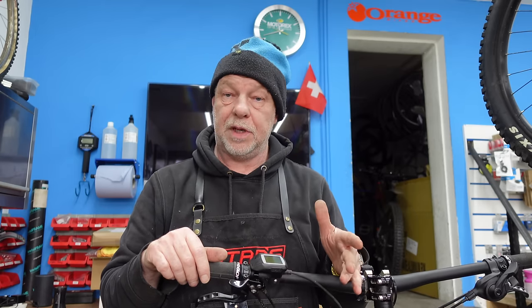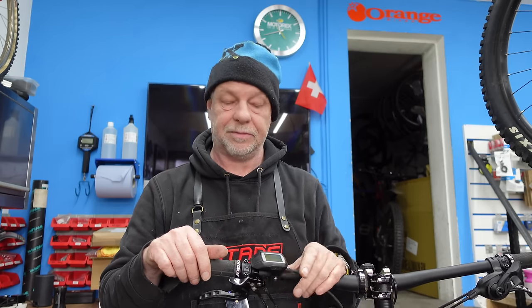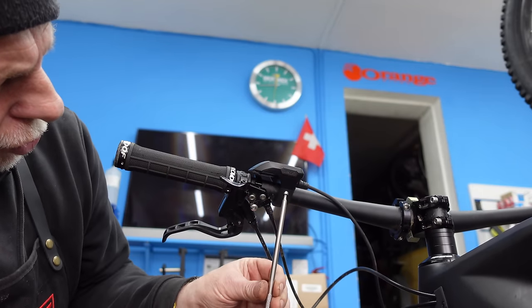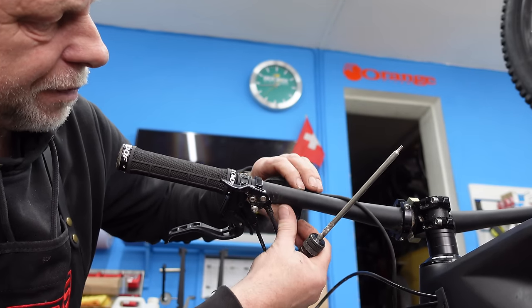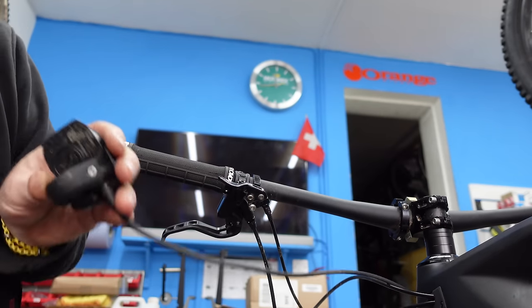So next step, let's check the battery in the display. Let's take the battery out and replace it and we'll put a new one in, see if that makes a difference. Okay, so this comes off, there's a little 3mm Allen key under there. Just undo that slightly, take it off, and then that'll give us access to the battery compartment underneath, which you can actually see there. Okay, so we've got the new battery in the display. We've bobbed it back on the bar for now. We've put his battery back in the frame. We'll turn it on and see what happens. Here we go.